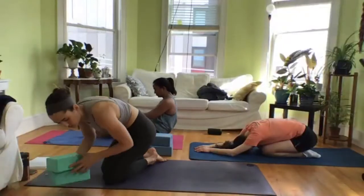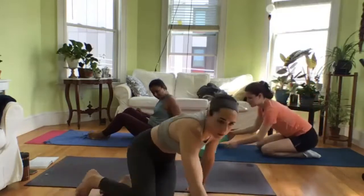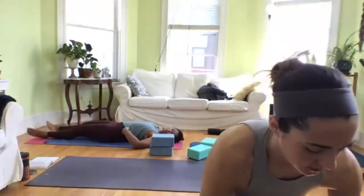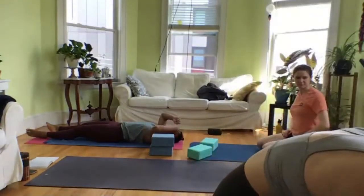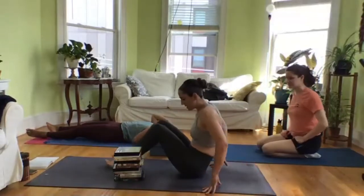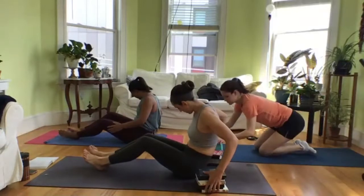All right, for the next piece, we're gonna come onto our backs before we move forwards, and you're gonna grab 2 blocks. Just grabbing some block substitutes, okay. All right, so you'll take your 2 blocks or your massive stack of DVDs like I have, and you'll come to a seat, and you'll place your blocks on either side, just a little bit behind your hips.